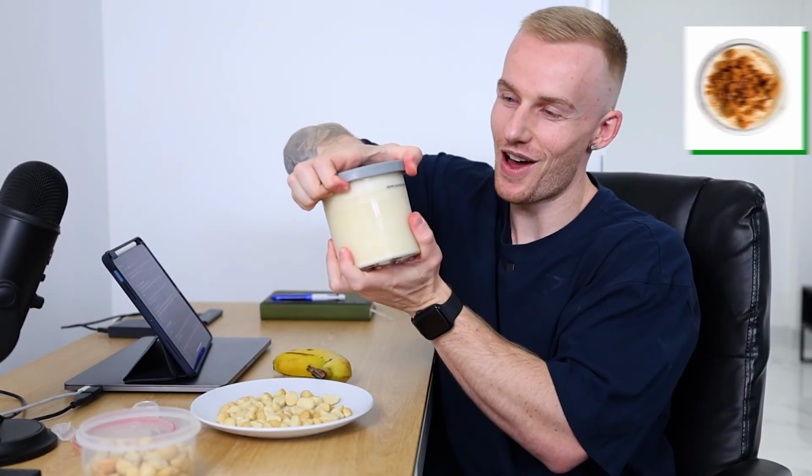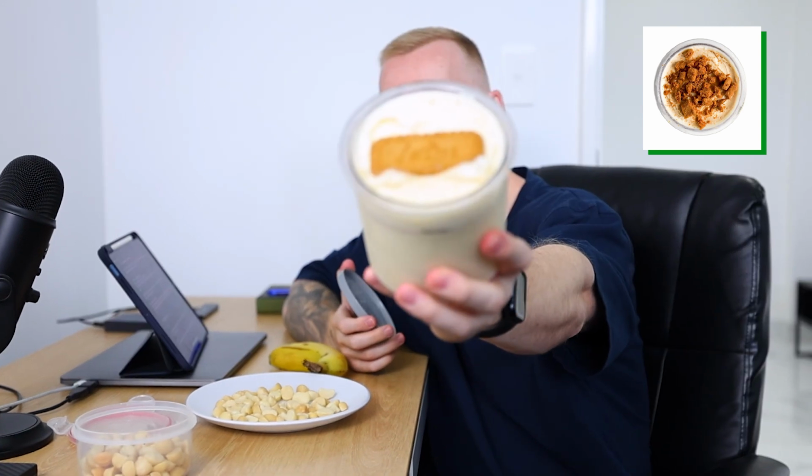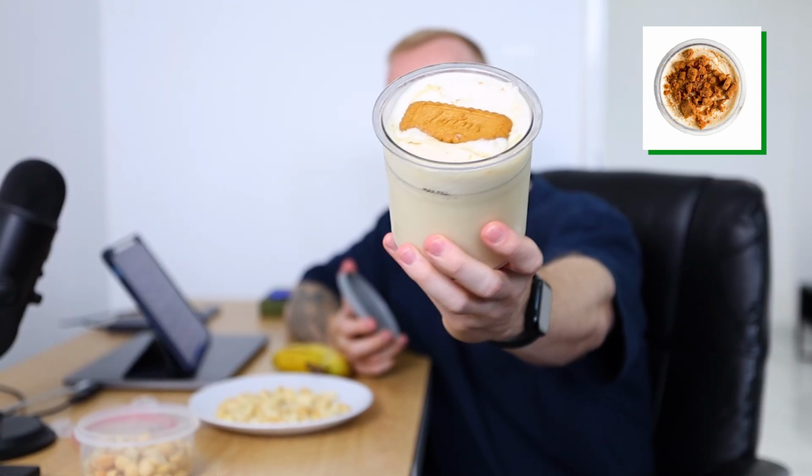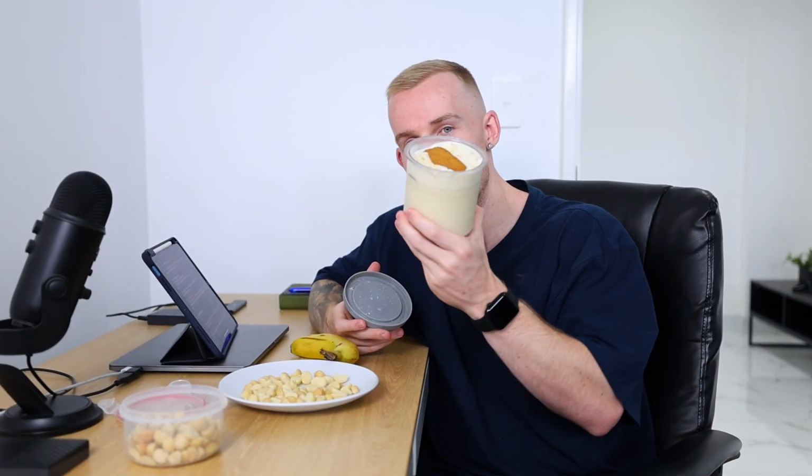So instead of this 500 calories worth of macadamias, I could literally have this banana and this entire tub, this entire pint of Biscoff protein ice cream, which by the way is phenomenal. Phenomenal? I've never said that word before. See, this is what it does to me. It's so good. I've literally been having one of these bad boys every single night as my quote unquote treat, even though it's good macros. And this, both of these combined, is the same amount of calories as those macadamias, they're not mixed nuts.